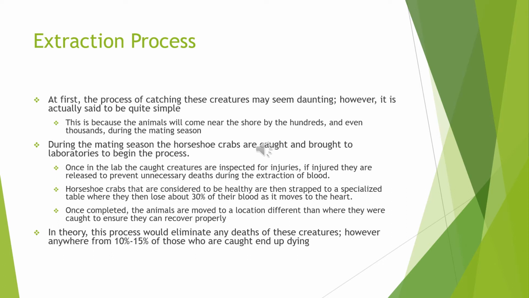Now that we know that the LAL is located within the blood of the horseshoe crabs, we can ask another question: how do we actually get this? And the extraction process, although at first it can seem kind of tough and daunting, it's actually said to be quite simple by people in the industry. Mainly it's simple because the animals will come right up on the shore by the hundreds and in better cases by the thousands during the mating seasons. This allows for the people in the industry to just go ahead and pick them up. They inspect them.